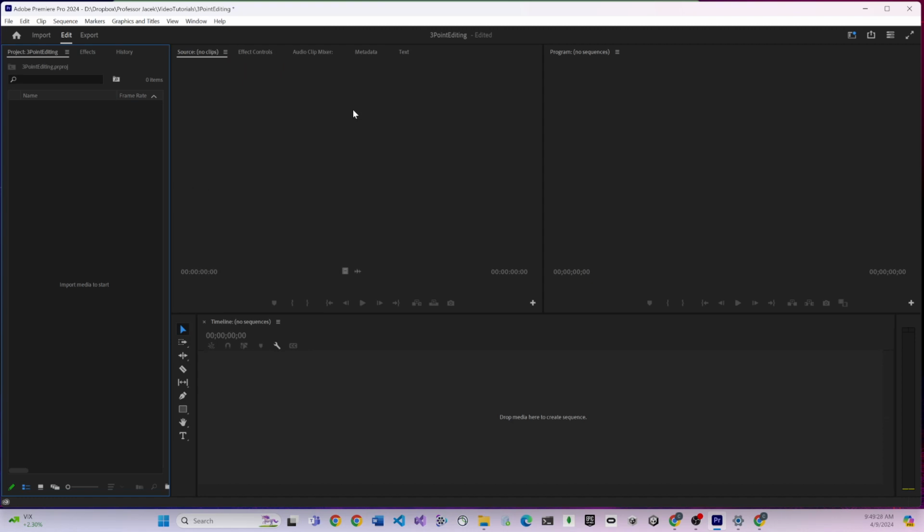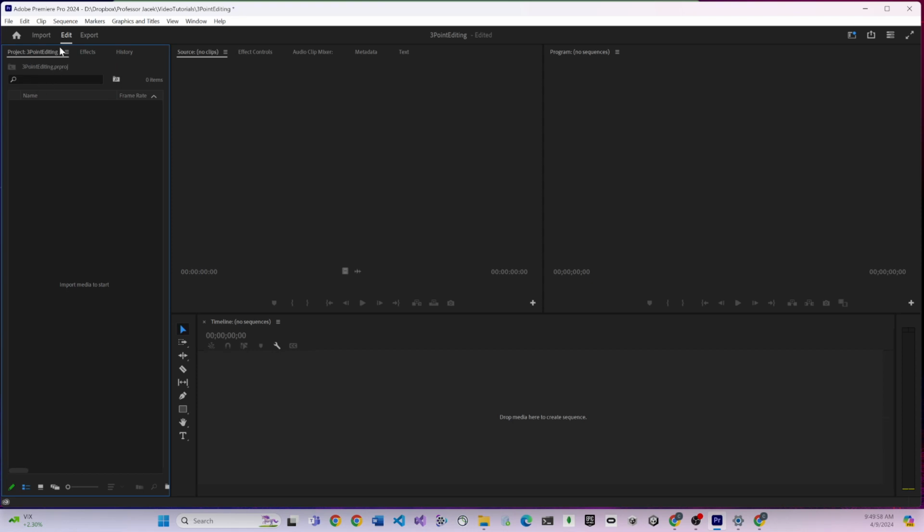than you should be now. So let's walk a little bit through what's in this interface. Everything's empty now because this is an empty project. On the left side you have what's called the project window and project tab, but you can also access effects and history here. Effects becomes useful. History's not used that often, but generally you want this project tab.